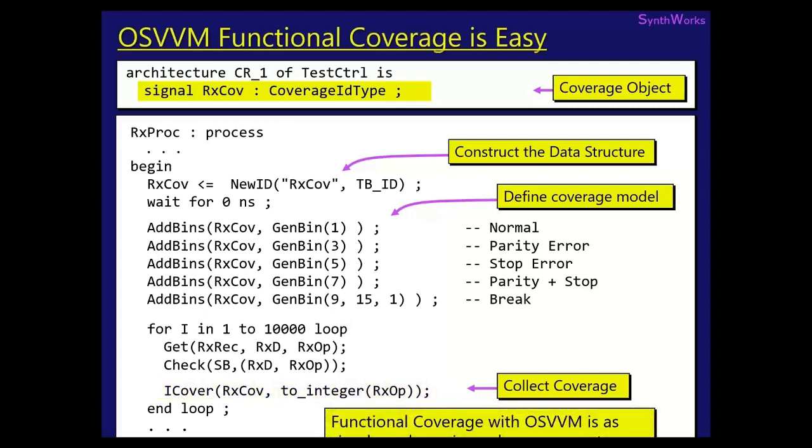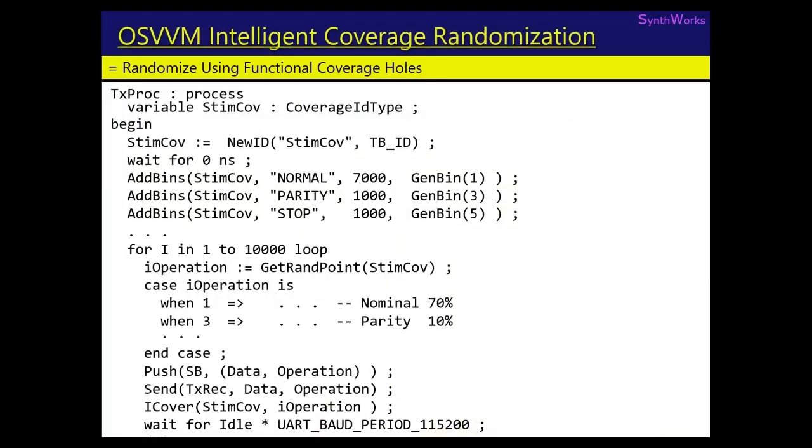So functional coverage with OSVVM is as simple and concise as built-in language syntax like SystemVerilog and e. And it's kind of cool because note that we're building it in sequential code, whereas SystemVerilog builds theirs declaratively. And when you build it with sequential code, you can use any sequential construct to help you, so we can use for loops and anything else the language already provides. So that's kind of a cool aspect. It makes describing complex functional coverage easier.